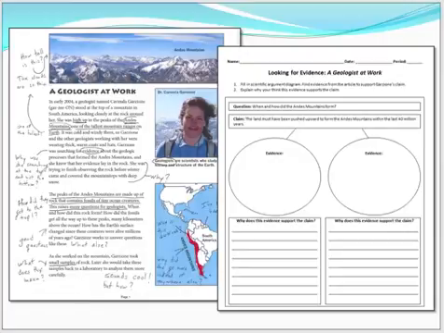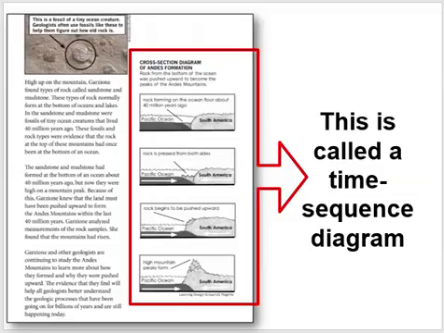If you look at the back for page 2, so flip your paper over, you can also see that she starts to make a claim. She says here the land must have been pushed upwards to form the Andes Mountains within the last 40 million years. This claim describes how and when the Andes Mountains formed.